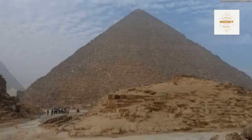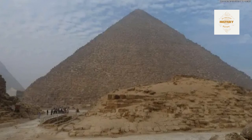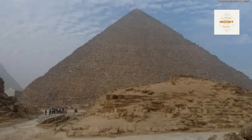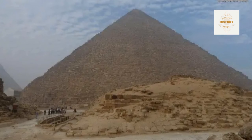In this captivating view with the Great Pyramid standing majestically in the background, our focus is drawn to the sloping foundations on the pyramid's south side, near the boat pit. These foundations offer a glimpse into the engineering marvels of ancient Egypt, as they seem to slope downward but level off at the corners. Adjacent to these sloping foundations lies the renowned boat pit, adding another layer to the archaeological puzzle.